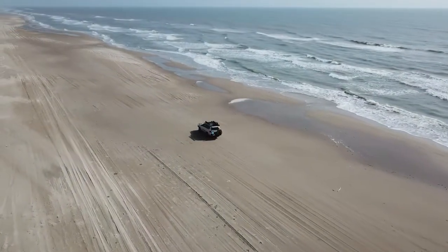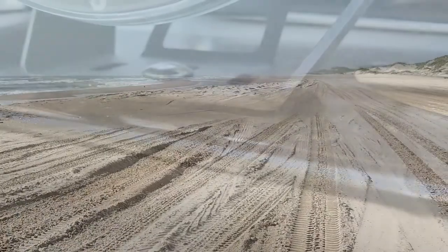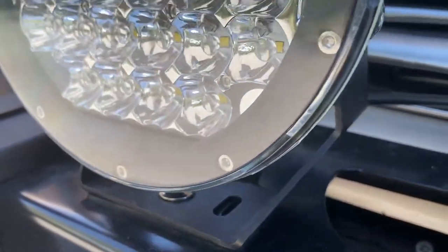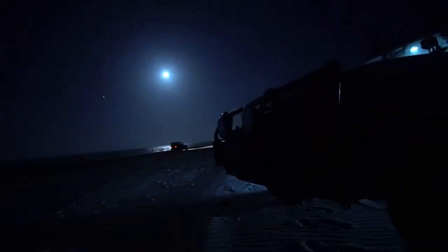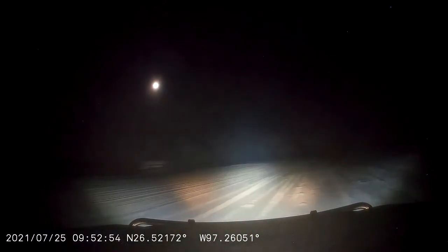As you all know, most of my off-roading is done at the beach. The salty environment is tough on everything, so it will be interesting to see how the stainless steel brackets and aluminum housing hold up in the long run. What I can say is that the lights are very bright. I tried to tweak them in the best I could and I was pleased with their performance. If you are driving at night at the beach, you can benefit from these powerful LED lights.